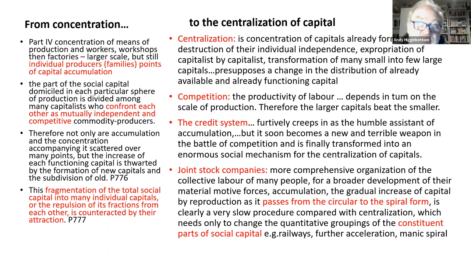And again, this was very much of the moment for his time. He pinpoints the credit system and joint stock companies as the form under which this is taking place. So you have a movement away from individual top-hatted capitalist families being the functioning capitalists, to a socialization within the capitalist class of ownership of these joint stock companies. Capitalism, in discovering this phase, has rediscovered a form which it originally had under mercantile capitalism, but put it to a new use. And he sees the modern joint stock company as the form of industrial capital rapidly expanding more and more.